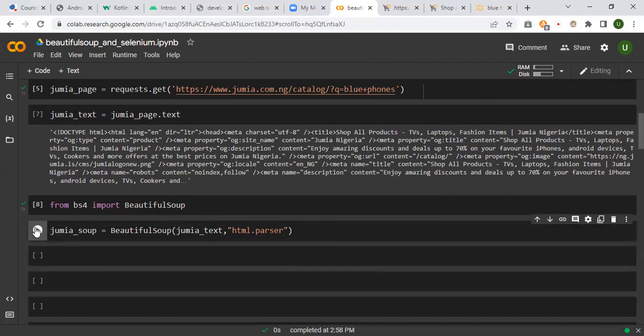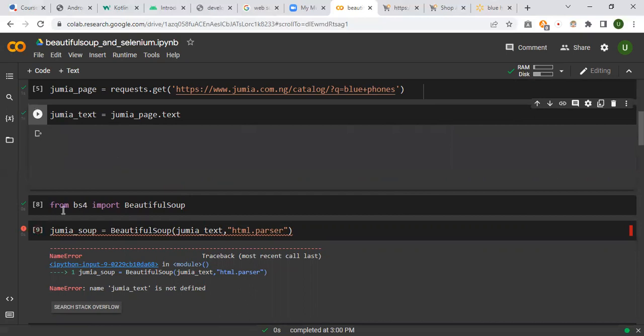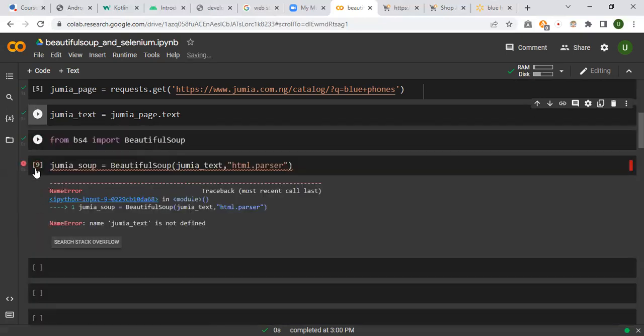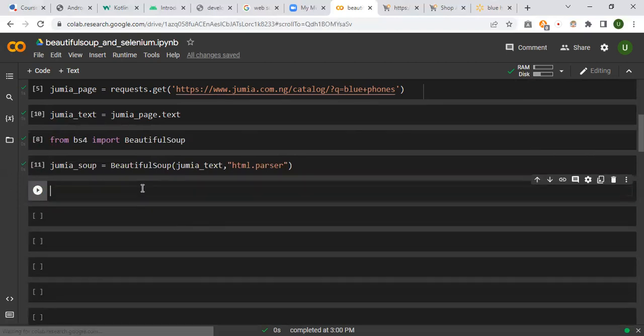So now when we run this, it's not defined. Oh, sorry, I have not run this. Okay, so let me run this again. Cool. So now I can say, okay, you know what? Why not give me this Jumia soup?